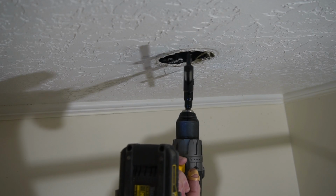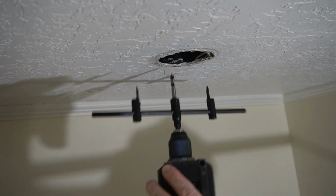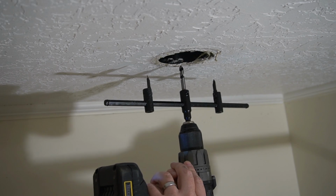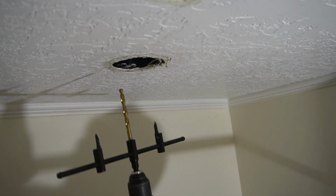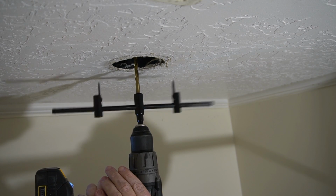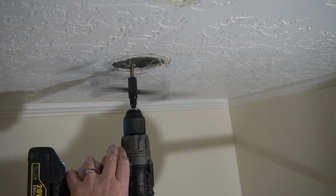And I tried to drill the hole just kind of freehand. Did not work at all. Horrible success doing this. You absolutely need a center point for that drill to go in for this to work at all. So I eventually figured out I could use a longer drill bit and put that in there. So I did that, and then I drilled in the plastic part that was in the ceiling. And then once I got the plastic part to fit in, I was able to drill the hole.